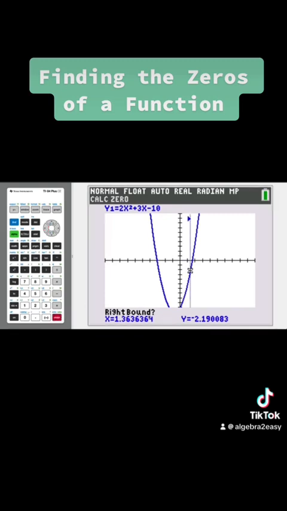And now it wants us to find the right bound. So again, I think my zero is located here. I want this blinking cursor to move to the right. So I'm going to hit the arrow to the right until it is above where the zero is located and press Enter. Now I want my calculator to make the best estimate and guess between these two boundary points, where is the zero? Press Enter a third time, and the zero is located at 1.6084953. So when y is equal to 0, there's our x value.